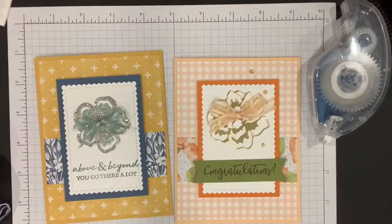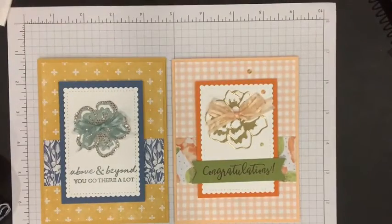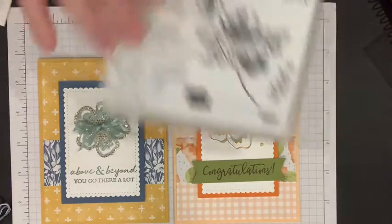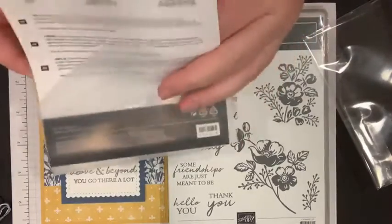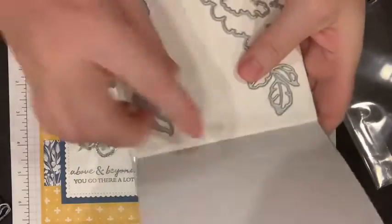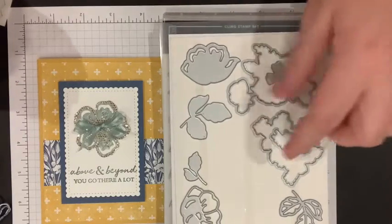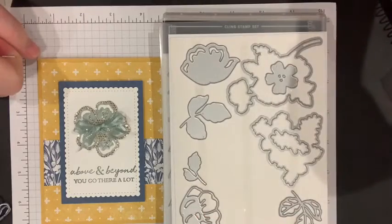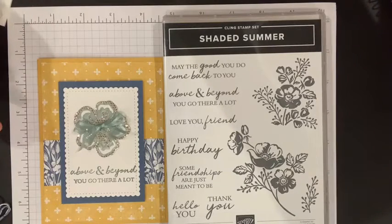All right, so Shaded Summer and the Shaded Summer dies. It's definitely not something I looked at to begin with, but I've seen a lot of really beautiful samples and I hope that you love the dies and the stamp set. I think it's a great set. I think it's really useful and practical, and the dies are definitely incredibly practical and beautiful. Yeah, I think that they're gonna make lovely cards. There's several that can layer flowers like this, which is really nice. And the stamp set's a really nice set. It's a solid set. It's a set that'll get you through, you know, year after year, I think.